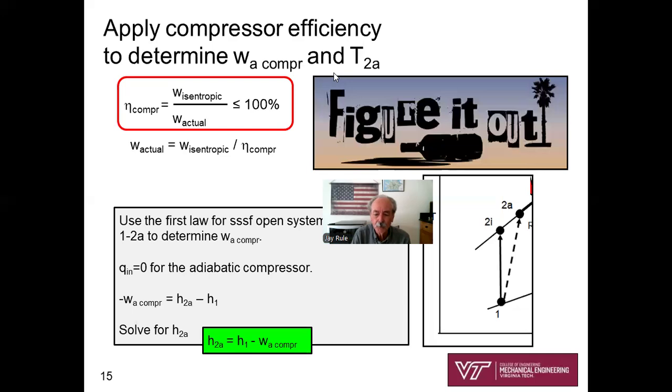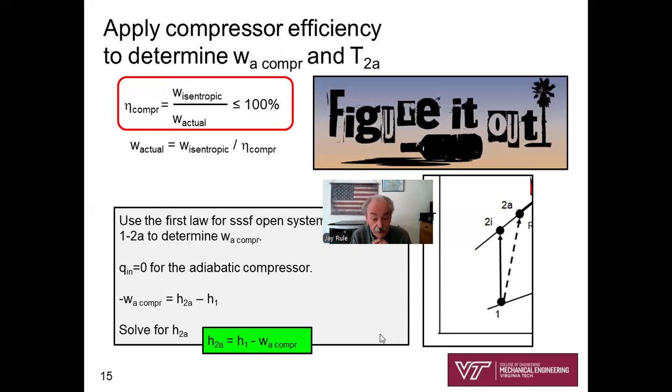We're still working on the compressor. So we just studied the isentropic compressor, and you're given compressor efficiency. I'm going to suggest that without going to a formula sheet, you should be able to determine the actual work of a compressor if you have the isentropic work and the compressor efficiency. Just figure it out. Would you expect it to take more power to drive an actual compressor compared to a reversible adiabatic compressor? I'd expect it to take more power to drive an actual compressor. So there's my definition of compressor efficiency without going to a formula sheet, because compressor efficiency has got to be less than 100%. So W actual is simply going to be the isentropic work, W dot over m dot, divided by compressor efficiency.